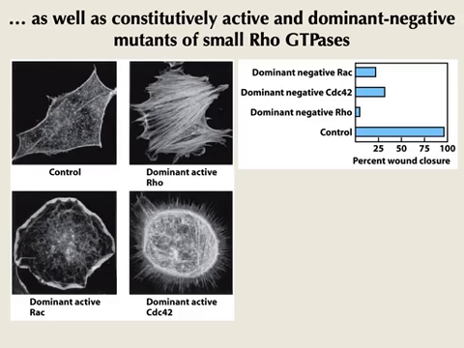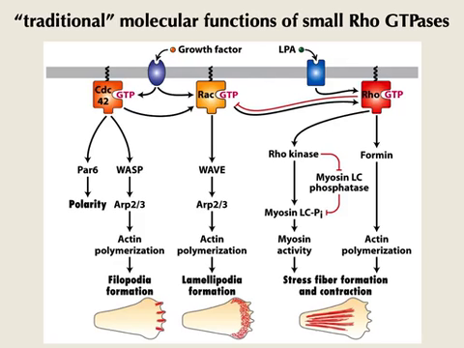Okay, so now if you put this data together, the idea would be, well, in the cell where you have filopodia and lamellipodia at the front, that's more like a Rac and Cdc42 action. And in the back, stress fibers, it may be more of a Rho activity, right? So this is the kind of study that led to this model where in terms of function, and this model is still largely, there's a great deal of truth to it.